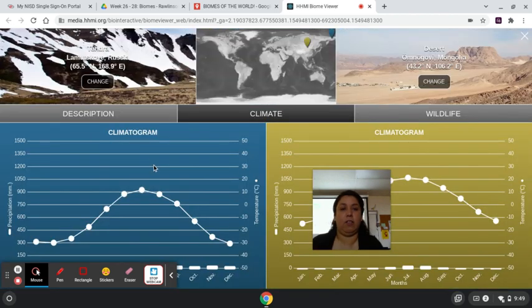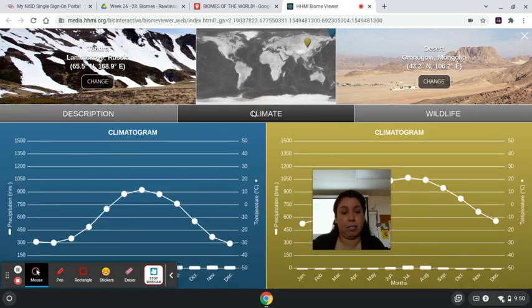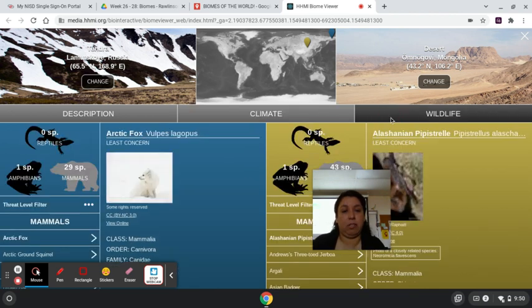Okay, and then notice what it does. Now I'm able to compare from the left, the tundra, to the right, a desert place. And where I clicked, it's Mongolia. And so I could compare the descriptions by clicking on descriptions. There's pictures. I could compare the climate, which is the precipitation and temperature. I could compare their species, and that will help also with biodiversity there. And that's how I can do this.